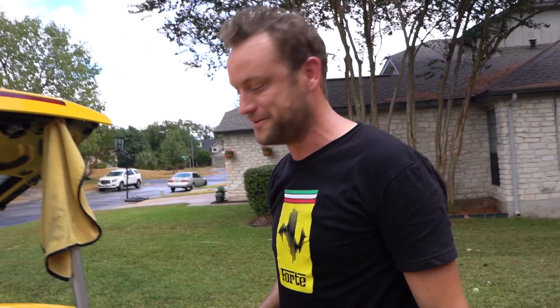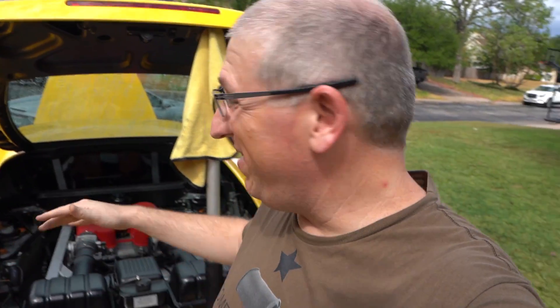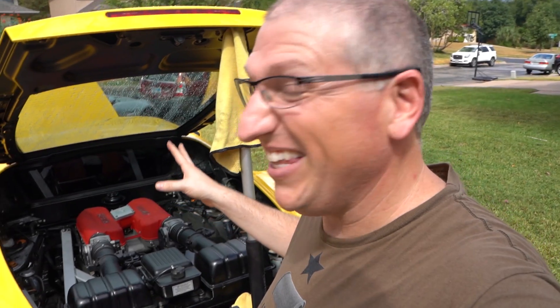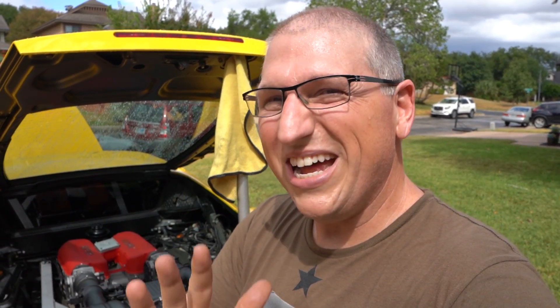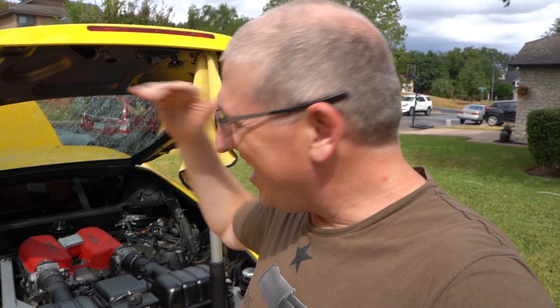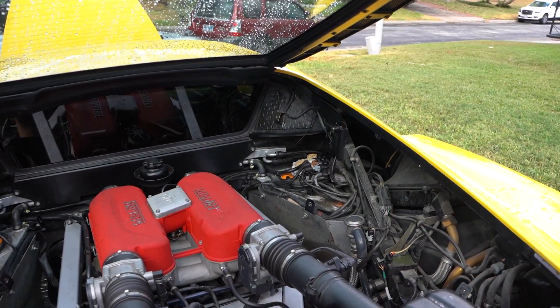That is super janky. It's in and basically ready to go. We're not going to put the panels back on because we'll be putting on a new ring anyway - this is just a limp-it-home solution. I know everyone's probably cringing right now. This is temporary - it's okay. Sometimes you just do what you gotta do. This is very much the startup mentality: throw it against the wall, something sticks, ship it. We're gonna give it a shot - watching to make sure no fuel is spraying.